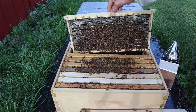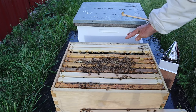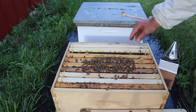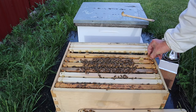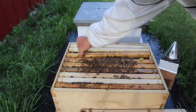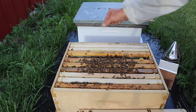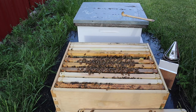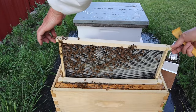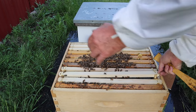We're done looking at these frames in this hive. I'm going to take a quick assessment. We have seen several frames of brood capped and several frames of eggs. We're going to count about how many of these frames are drawn out, and then compare it to the nuc beside it. Try to work quietly. All right.